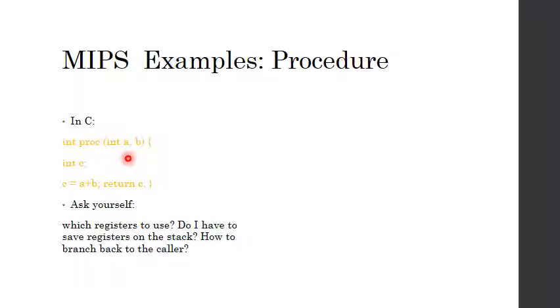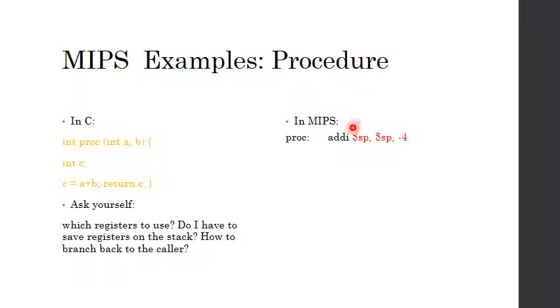Fair enough? And now the questions, as we've done earlier, is we need to ask ourselves whether we're going to use the memory or strictly registers, what are the things that I need to save on the stack, etc., and how to go back to the caller. And what's the caller? It's the function that called me. So let's see that. Remember, apparently here I'm going to use one of the registers that is being used by the main function. The function that called me, I'm going to consider as the main function for now.